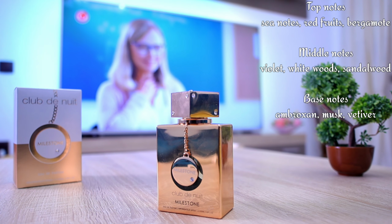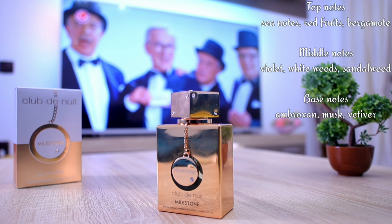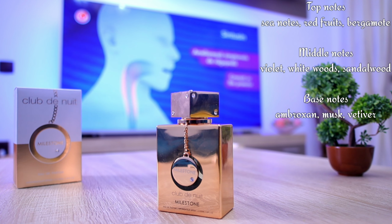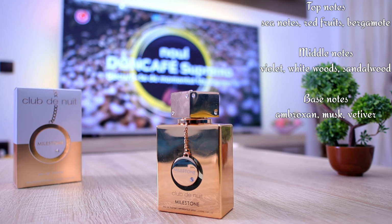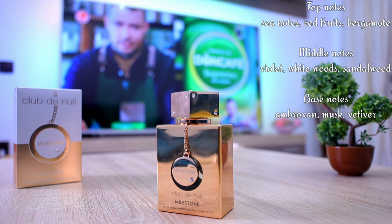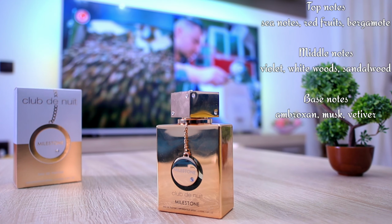When applied on skin, this one tends to smell, I don't know how to say it, very boring would be the word, very unimpressive, but on clothing it smells very fruity right from the beginning, and also aquatic and salty. So let's talk about the scent.